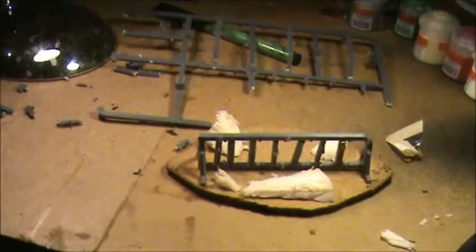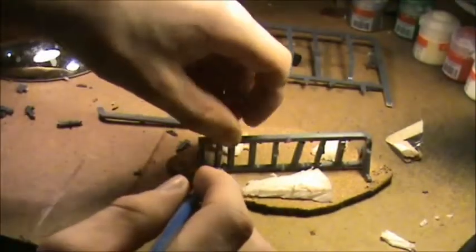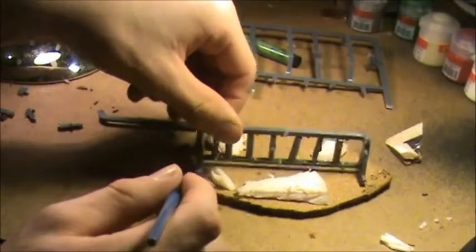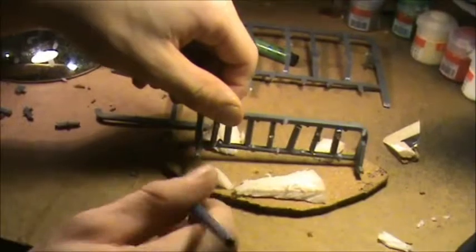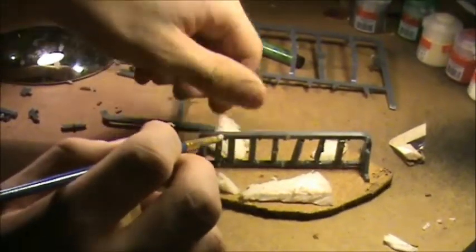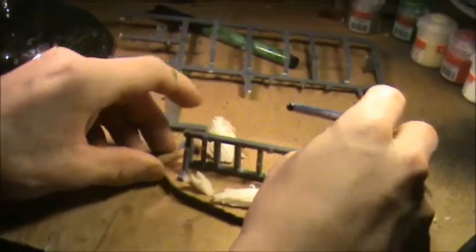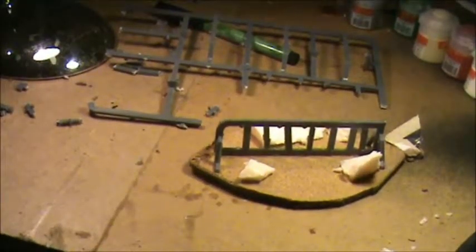So, right, let me get a bit of glue out. I'm not going to use plastic glue because I just don't think it's probably the right thing for this. You may know for definite. If you do, please comment if plastic glue is any good for making plastic stick to anything else other than plastics. But for the moment, I'll just use normal. Stick a load on there. Be generous with this bit because you've got to make it stick on there for quite a while. So there you go. That's one side. Do the other side. Lovely big dollops.